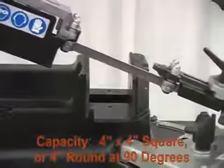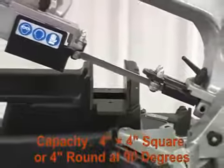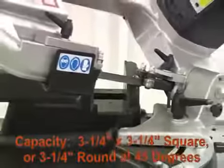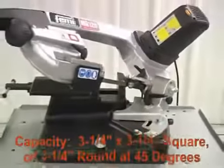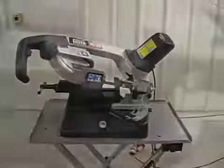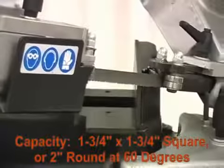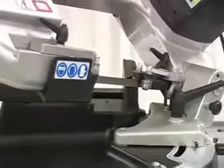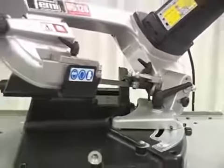The cutting capacities are 4 inches by 4 inches square or 4 inches round at 90 degrees, 3 1/4 inches by 3 1/4 inches square or 3 1/4 inches round at 45 degrees, and 1 3/4 inches by 1 3/4 inches square or 2 inches round at 60 degrees.